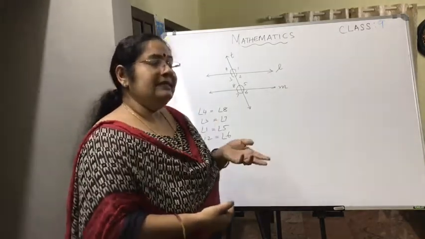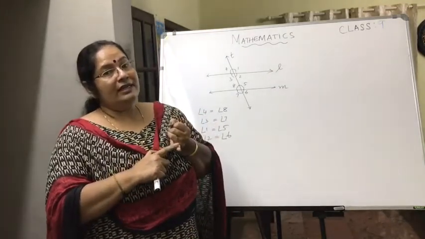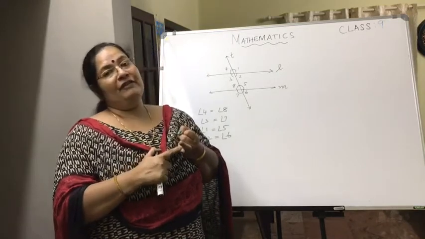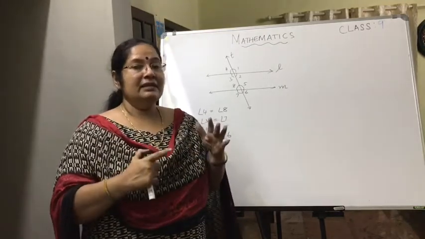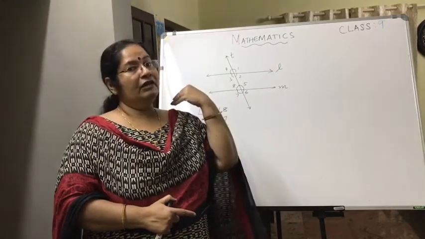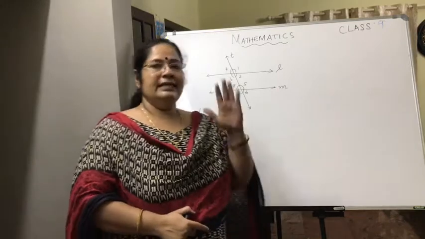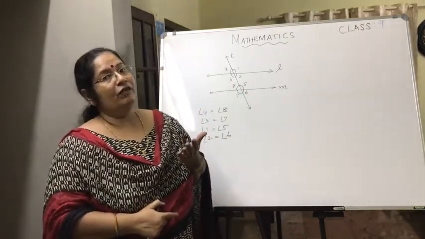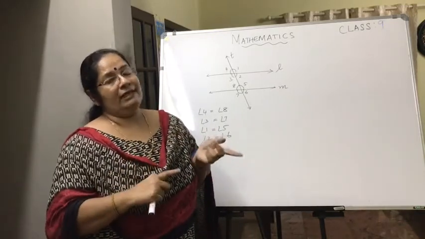Now the next 2 sets of angles, what are they? Alternate interior angles and co-interior angles. Those 2 we are having as theorems because those statements can be proved. They can be proved with the help of earlier statements. Now we go for the alternate interior angles theorem. Now which are the alternate interior angles? Angles which are formed inside the lines and also on opposite sides of the transversal.